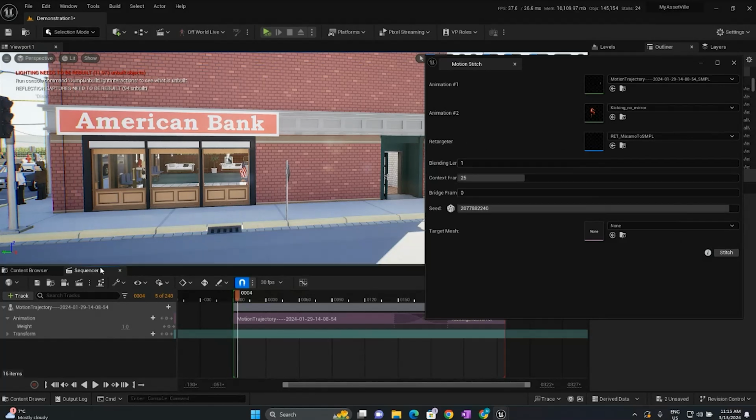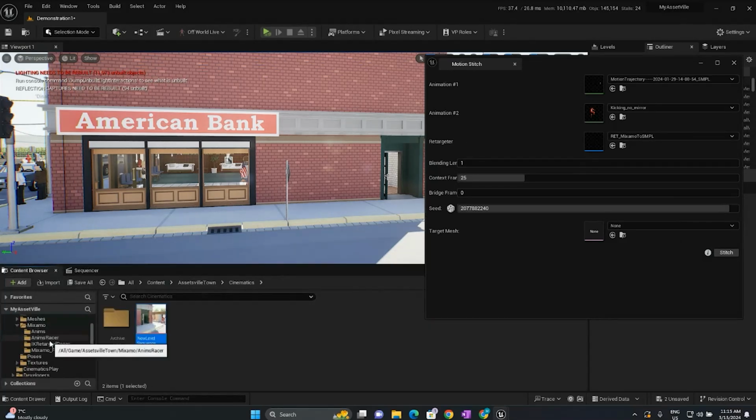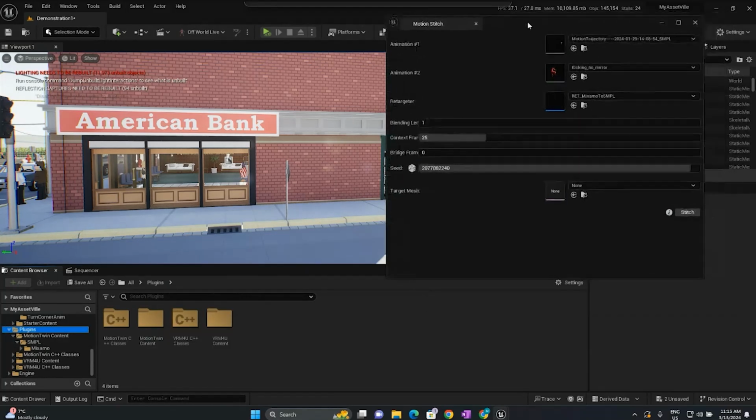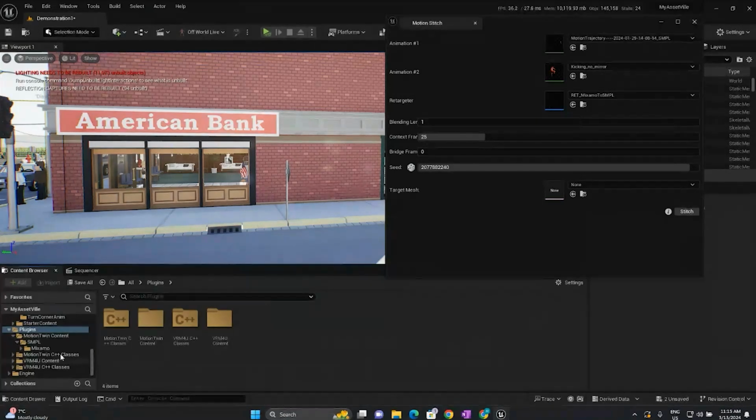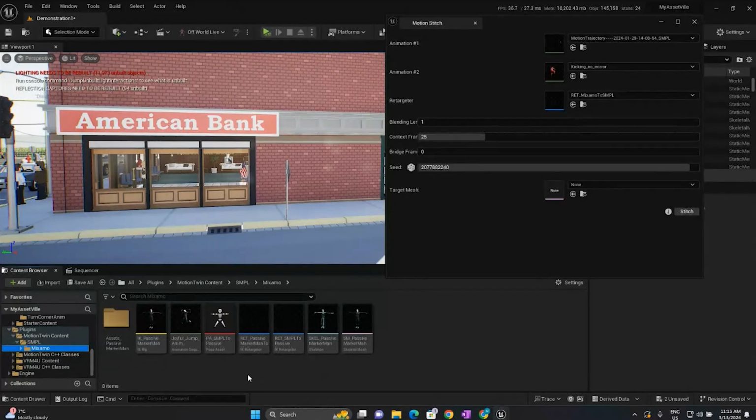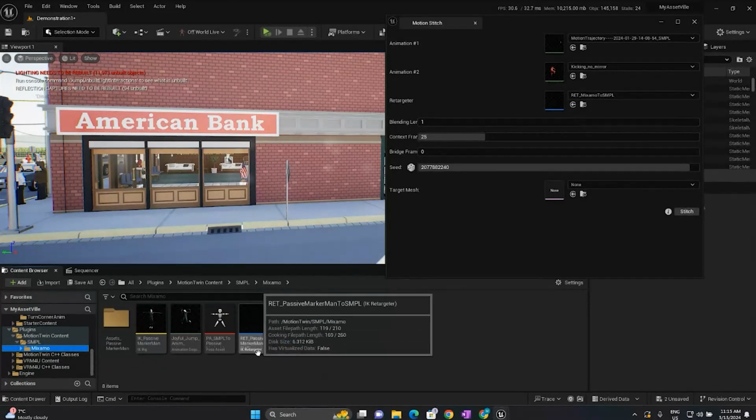Note for the retargeters inside of the plugin details, which are accessible when you select settings for the content browser and check show engine and show plugin content, specifically show plugin content, you can find some retargeters that we've set up for the passive marker man in Mixamo.